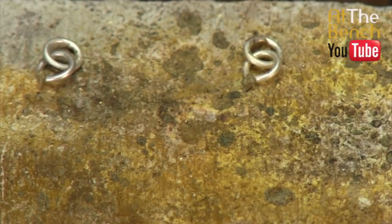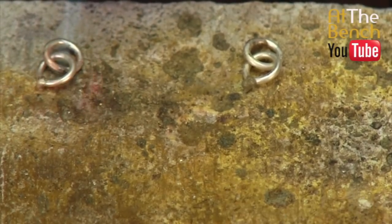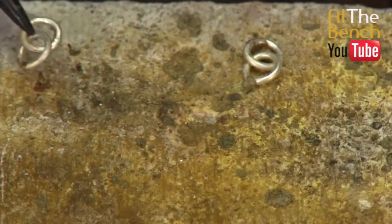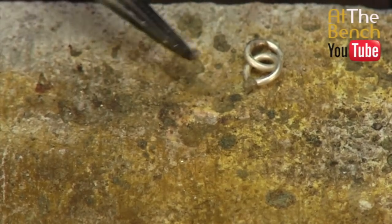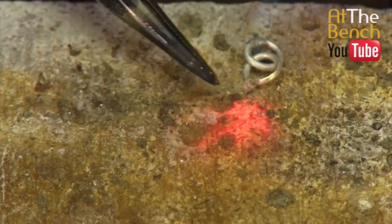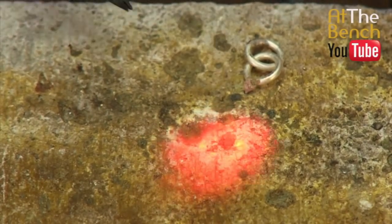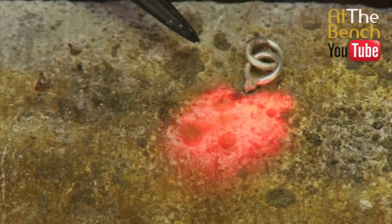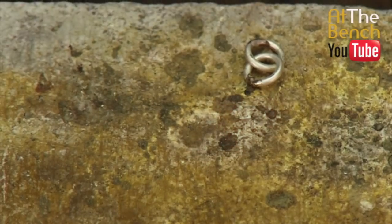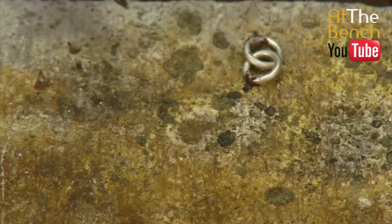Again, here we go, tip of the torch onto that jump ring. Very quick, but very, very risky. With this one, a lot more controlled. Bring the broad area, don't forget the tip is by here. Bring that broad area towards that jump ring. There we go, much more controlled. We are basically bringing it close onto that jump ring.